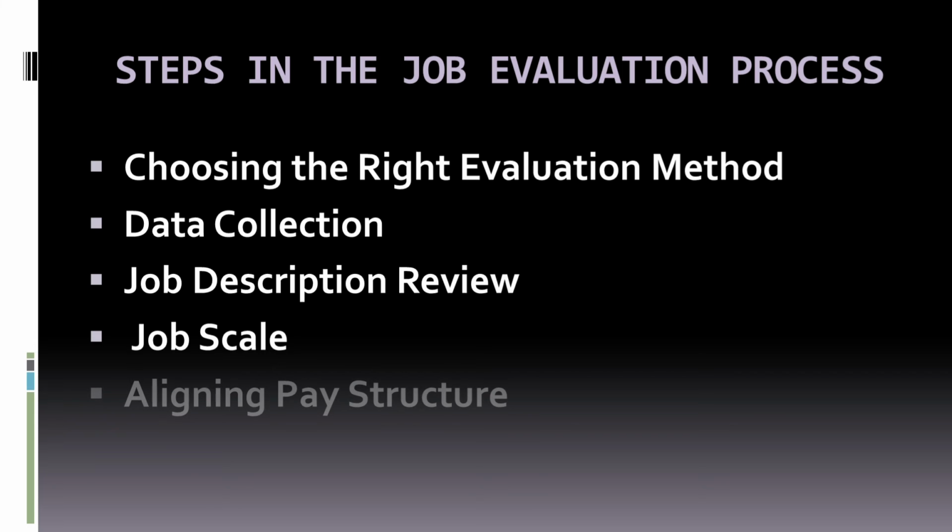Then, aligning pay structure. It means you have got the skill set and you have got the job title. It must be properly aligned that this skill set must get this type of salary. The salary structure of this qualification, the experience is going to get this much of salary. So, aligning pay structure is very important. So, these are the steps in the job evaluation process.